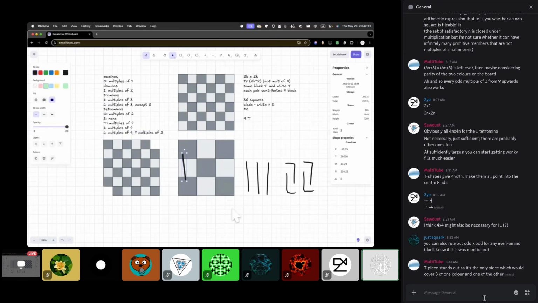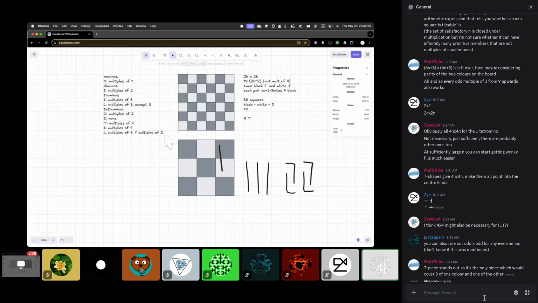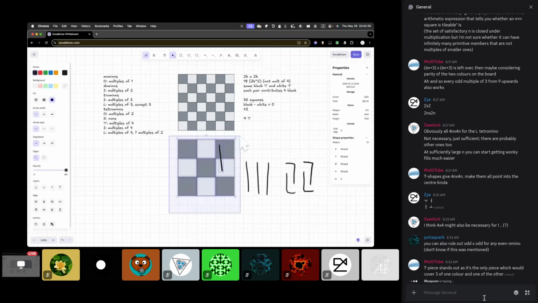And remarkably, no matter where you put this eyepiece, it will always span 2 black squares and 2 white squares. And therefore, it will be impossible to tile this square with eyepieces because you can't get the black and white difference. And that is the result for I.